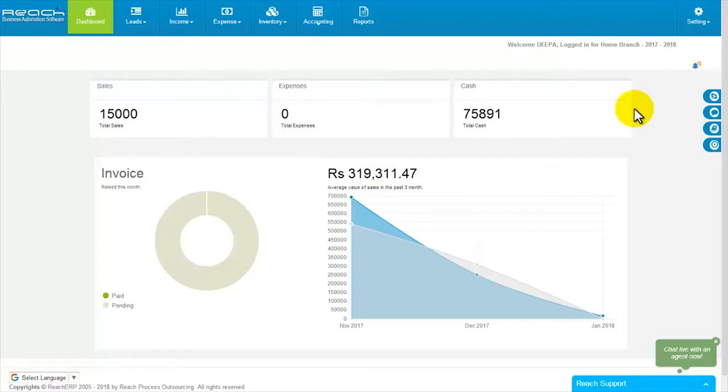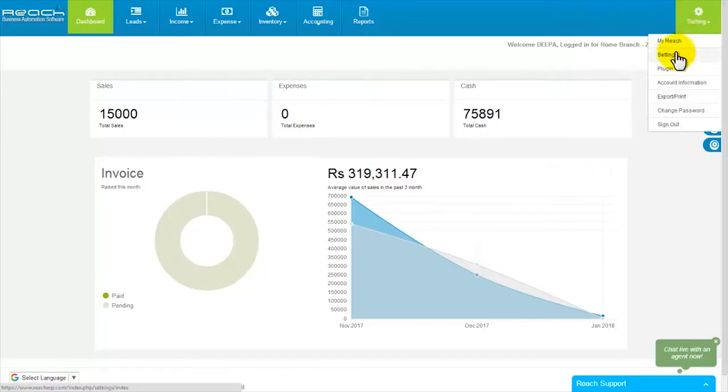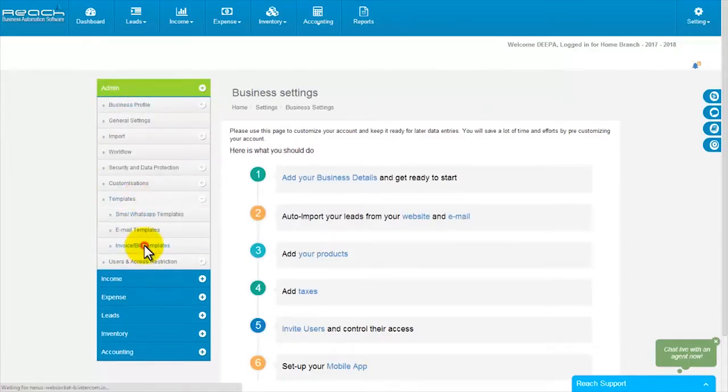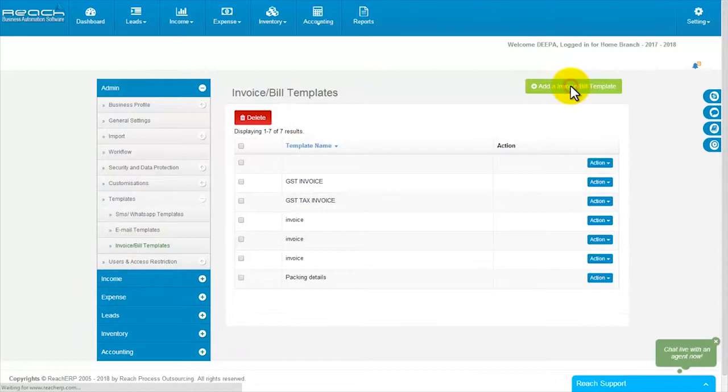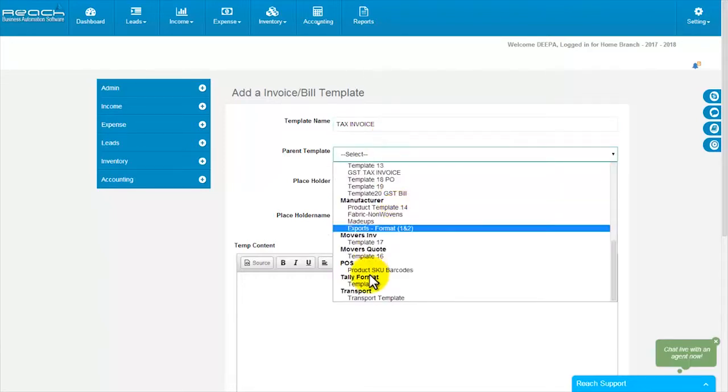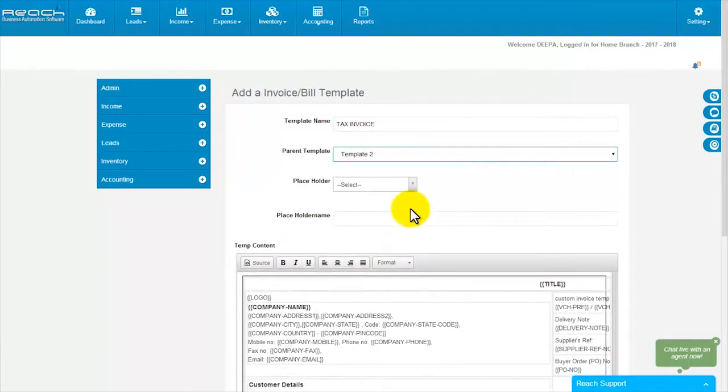Let me now show you how to design your invoice. Click Setting. Go to Invoice Template under the Admin tab. Click on Add Invoice Template. Now you can start designing your invoice. Give a name for your template and choose a parent template which you would like to edit.